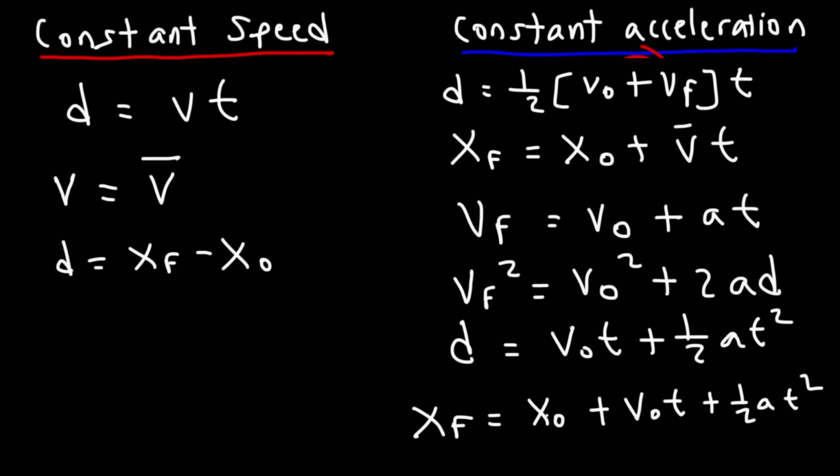Now because this is x, we're dealing with motion along the x-axis. But when you go into projectile motion, you can apply motion along the y-axis as well. So you might see this variation of this formula. Y final equals y initial plus Vy initial t. So that's initial velocity but in the y direction, plus 1/2 AT squared, where A is like the gravitational acceleration in the y direction. So just understand that you can apply these formulas in the x direction or in the y direction.